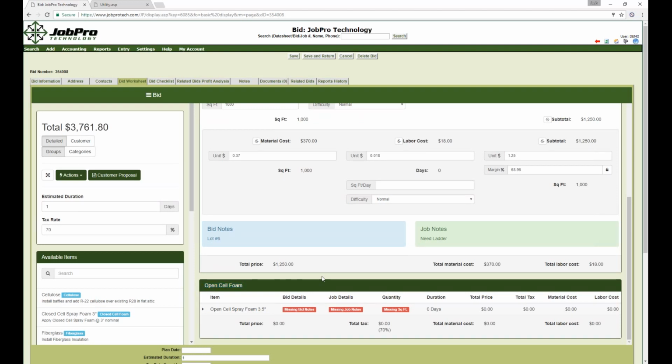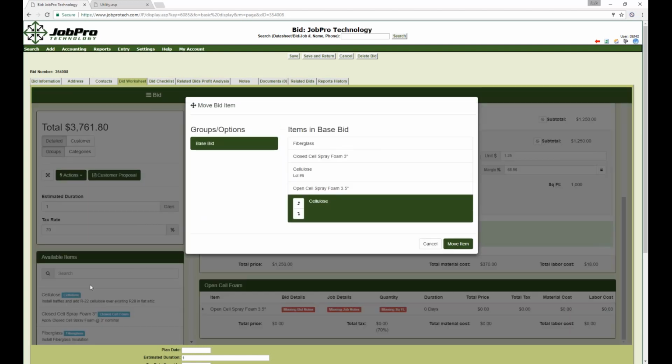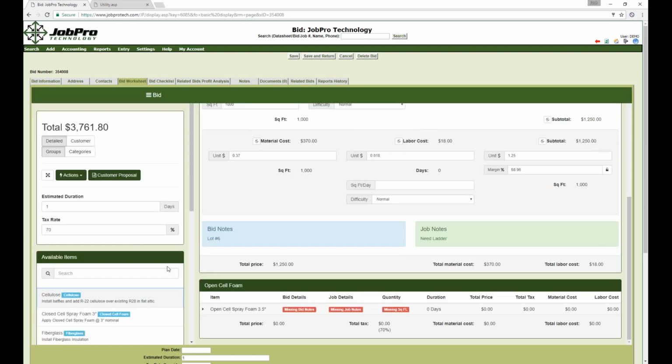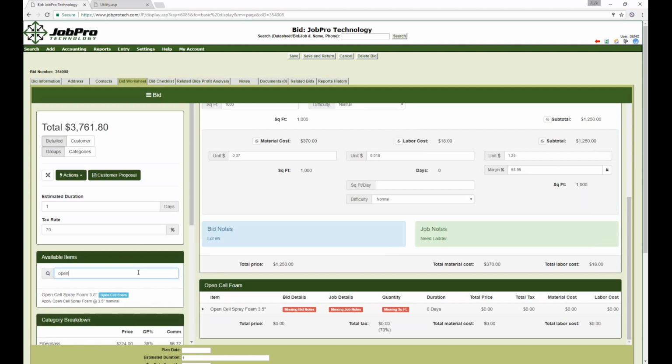We've also got a new search bar from which you can add standalone items to the bid. The most notable change to this area is the item category type that will show on each item in a light blue box. This can be helpful for our customers who may like to break down their item categories into sub-item groups. You can quickly see now, for instance, the difference between open cell and closed cell foam. And like the old bid worksheet, the available items will populate as you start typing the item name.